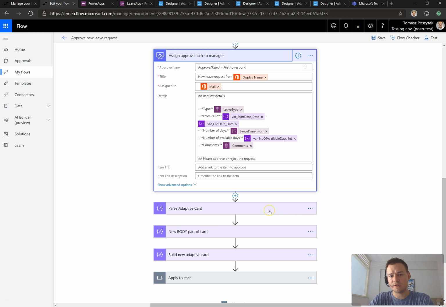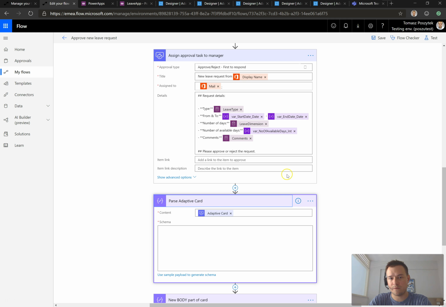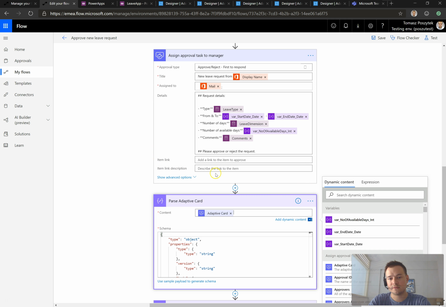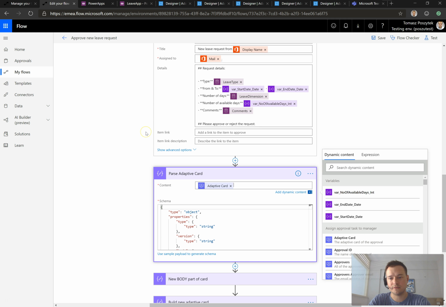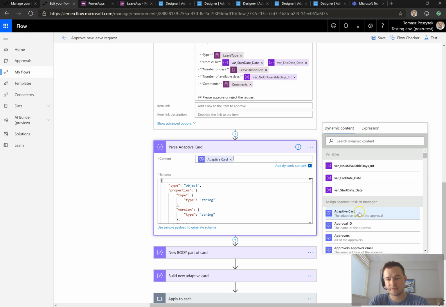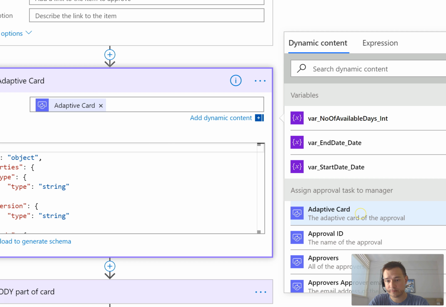Now, some of you may already notice that when you create this task action without waiting for the task to be approved, for the task to be completed, and then you look at the properties that are returned by this action, one of them is adaptive card.